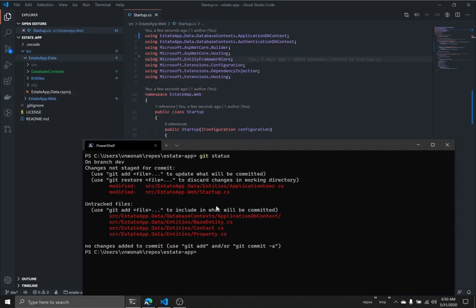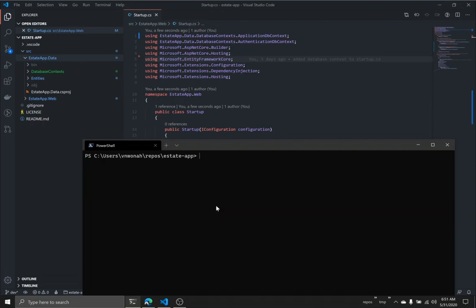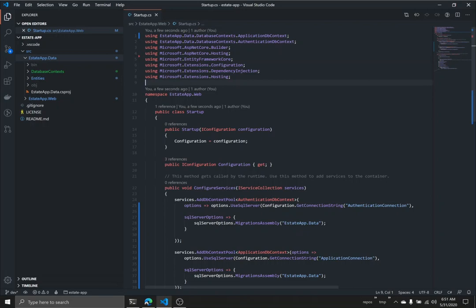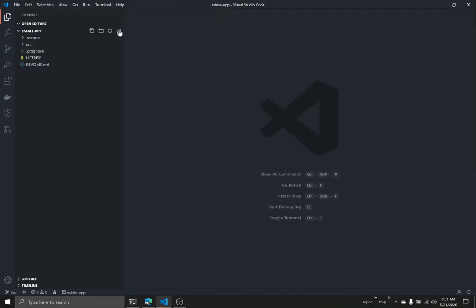So git status, see my changes, git add dot, git commit, added ApplicationDbContext. Awesome. Git push. What branch am I on? I'm on dev. Awesome. Git push origin dev. And we see that commit has been registered. Great.